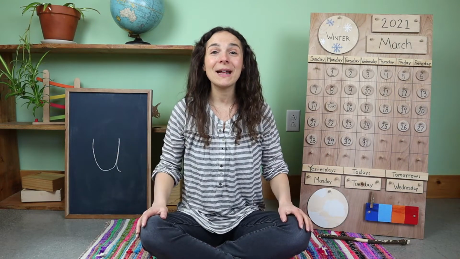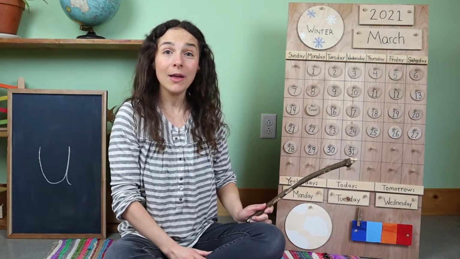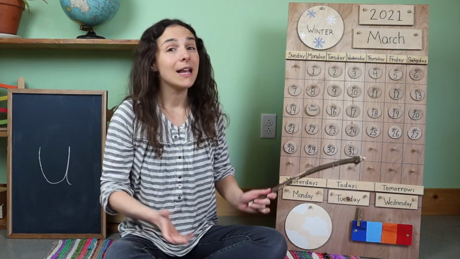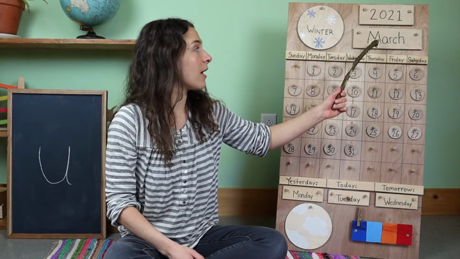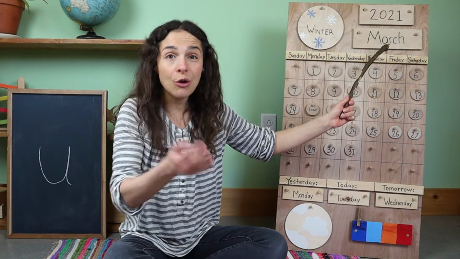Good morning, everybody. I hope that you all are having a wonderful day so far. Let's get started with circle time. Right behind me, we have the calendar and weather chart. And the first thing that we do is begin with the date. Now, when we see the date, we start off with the month. And the month is right up here. Do you know what the month is?